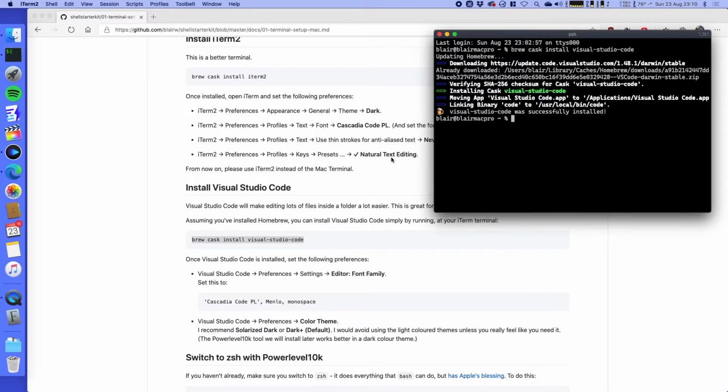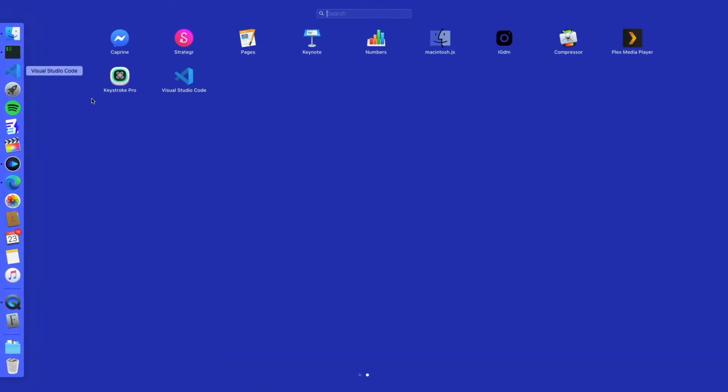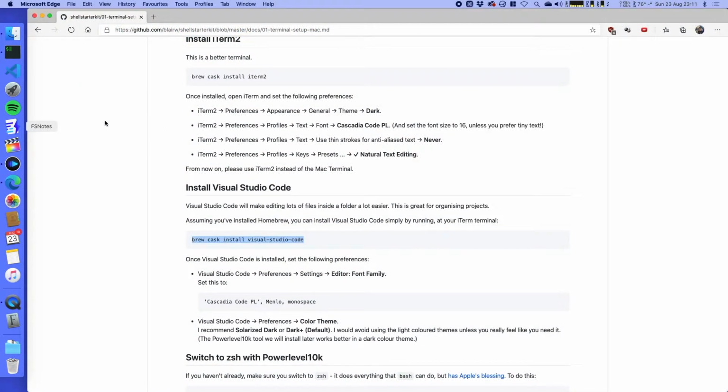So once that's done, you can go ahead and open Visual Studio Code, and guess what? It is also through the Launchpad. And guess what? We're also going to have the same issue we had before. Where it says that it's not through the App Store, so it doesn't like us, but we're going to make it work anyway. So click on it.